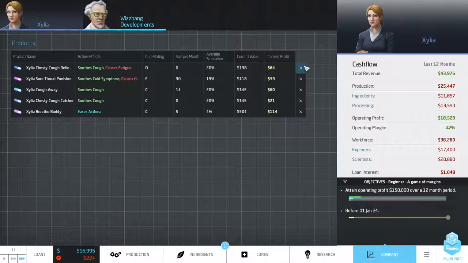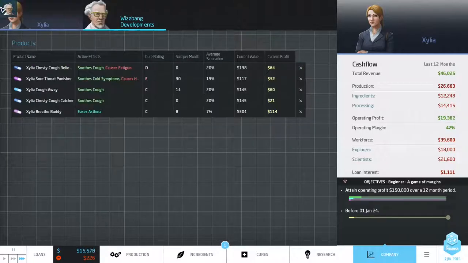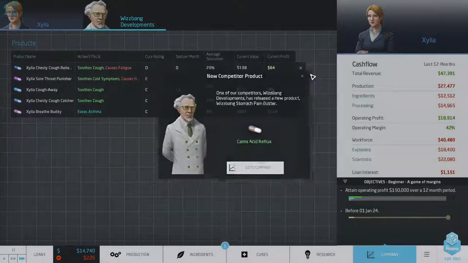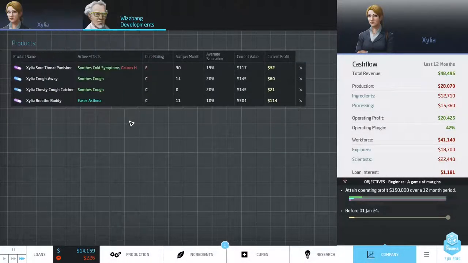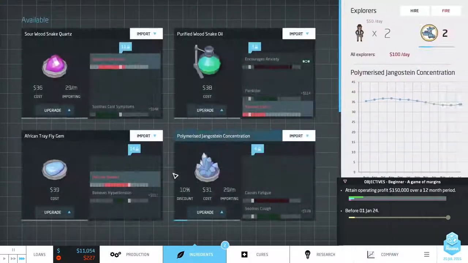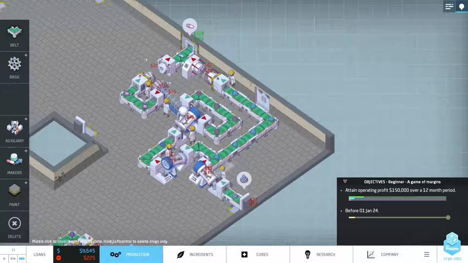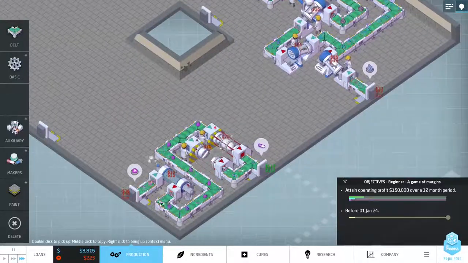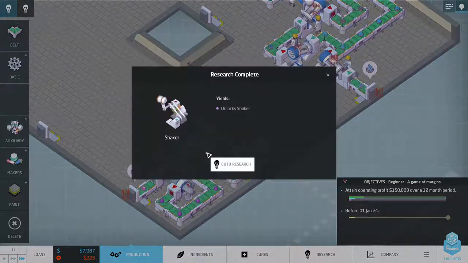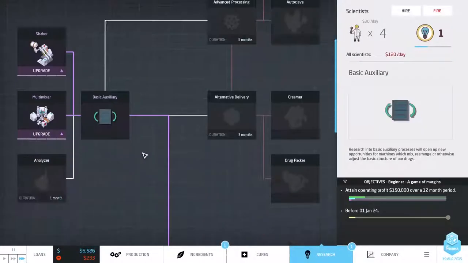If I come over here and I get rid of... Yeah, I know. A competitor has released a new product. Calms acid reflux. Well. All right. This one can actually get deleted. These are looking good. These numbers are good. These numbers are good. This research is complete. Terrible drug. Okay. I just got the shaker and the multi-mixer.